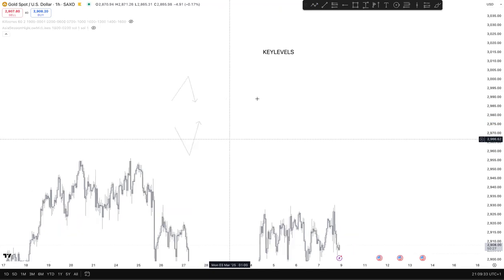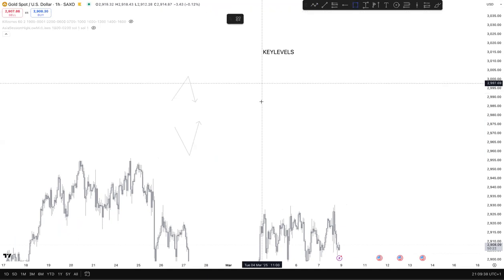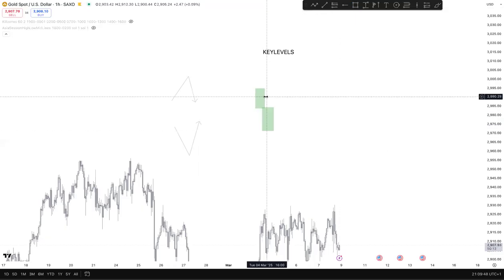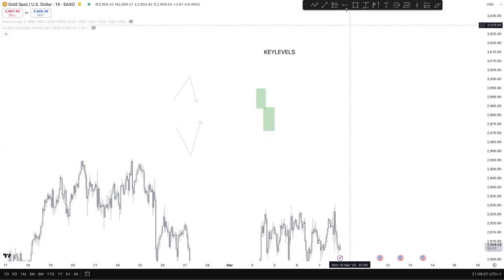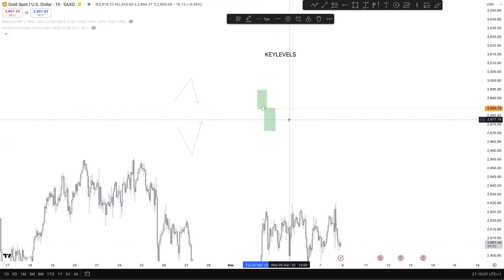But there's one other key level that is not always shown on the line chart, which is the open close level. The open close level is two consecutive candles. We have two bearish candles, the open and the close of the two candles, and the same thing with bullish candles. The sell key levels are supposed to be used for sell, while the buy key levels, the bullish key levels, are supposed to be used for buy.